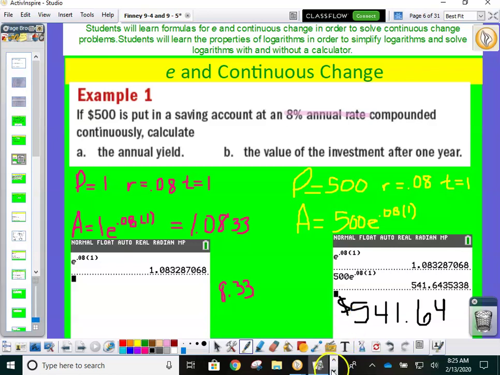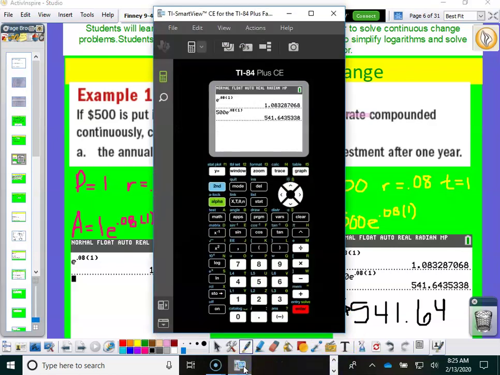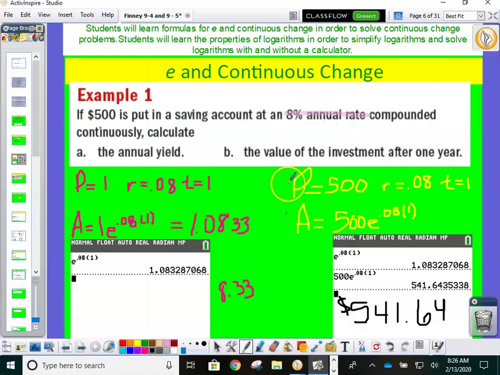Now, as far as on my calculator goes, if you wanted to use that other E, you could do that, 500, and then do second divide, but now you have to do the caret key to tell it that you're using it with an exponent. You're still going to get the same answer because it's still E. Okay, but you can do it either way. Alrighty.